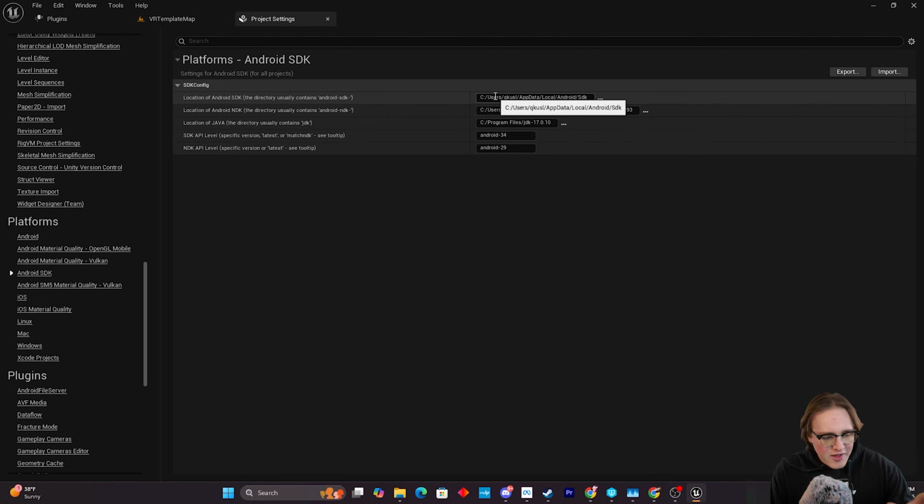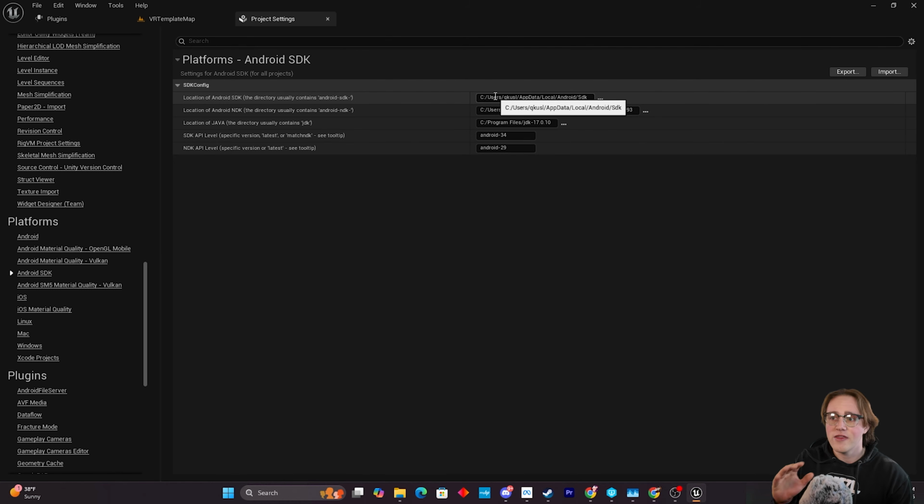Now, Unreal's documentation says that these will auto-populate when you package. Every time I have tried it without manually setting these locations, the build fails within 10 seconds of me clicking package. The only thing that fixed it was manually targeting these locations inside of Unreal. The nice thing is that you only have to do this once. Every other time you open up an Unreal VR project, it's going to remember this information in your current build of Unreal Engine, and then you don't have to do all of this annoying setup. You just have to do the Android setup and then the Meta setup that we're going to get to in a second.